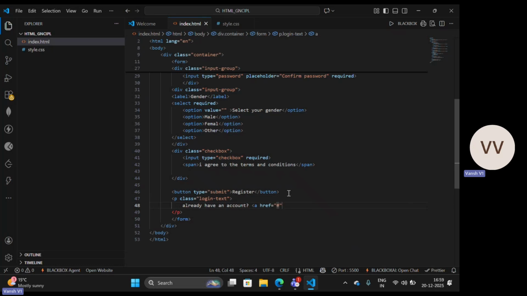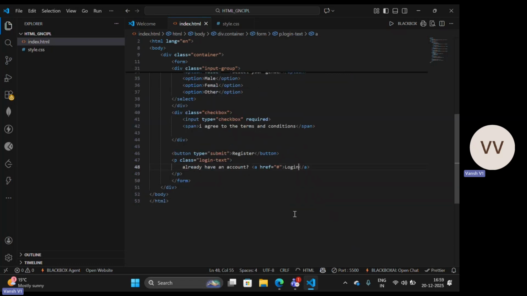I have already told you about this hash part. If hash is written, the link will work, but it will redirect to the same page every time. That's all. Right now, for learning purposes, that is the only thing we want in our application. So login is there and the anchor tag is done. This code is basically done.